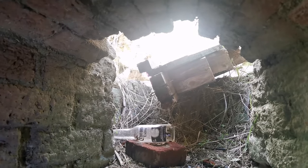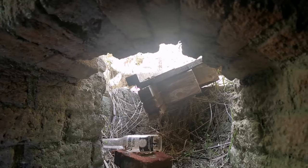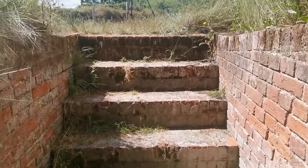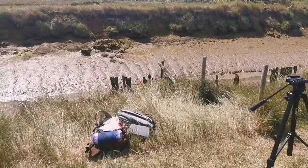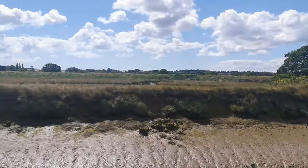Oh, I don't know. Maybe that had a cap on it originally. Looks like that goes up. There's a little mound on this. We'll have to go up there and have a look. We'll keep the camera going, though. I think the DJI actually did quite well there. So we go up the stairs here, and then we go up to the mounds. This is all our equipment. And we're going to give you a nice little view of that in a minute.